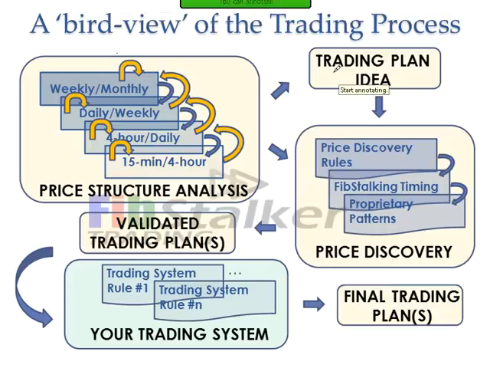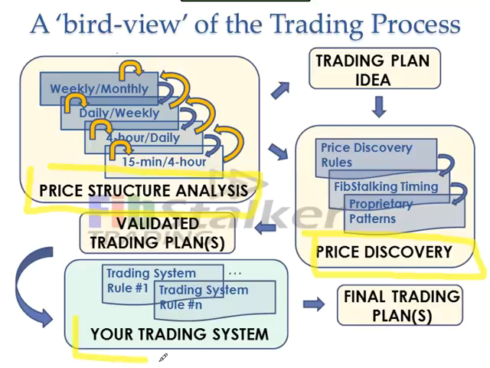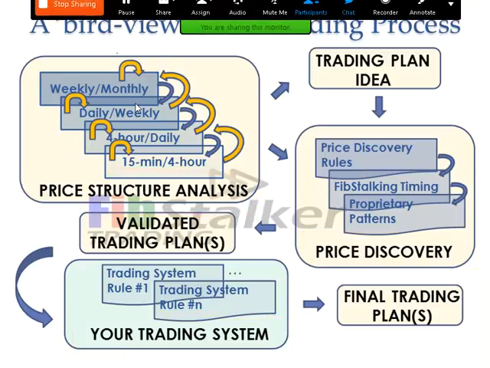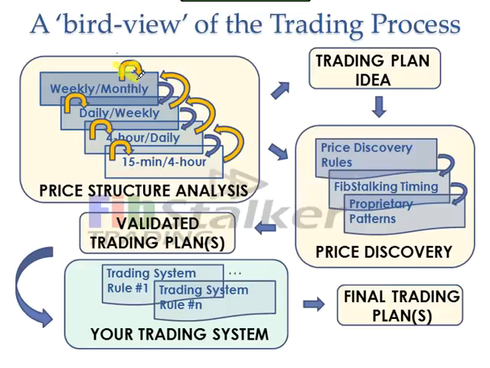There are three main sub-processes. One is the price structure analysis, the other is the price discovery, and the third one is the trading system or trading systems that you apply. The price structure analysis is basically the analysis of how algorithms are placed on each time frame. You do the analysis on the larger time frames, the weekly, monthly, and you learn a number of things, levels. You funnel those levels on the smaller time frame, and you repeat the analysis. Then when you finish, you funnel that back on the larger time frame, to see what you have learned on the daily, if it can have impacts on the weekly as well. You iteratively repeat this process, and you go down till you are down to the 15 minutes.